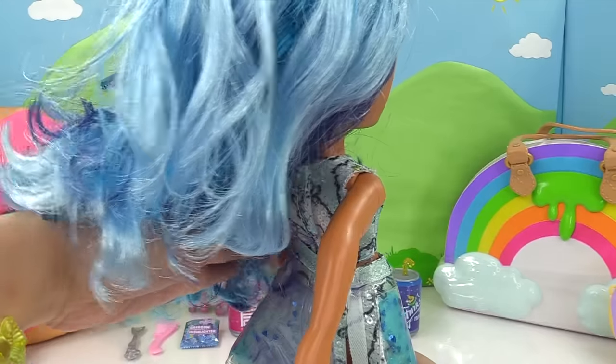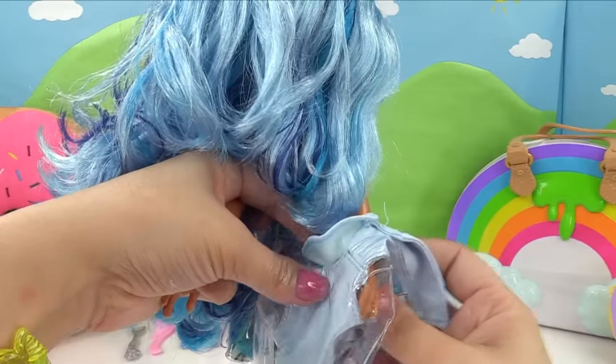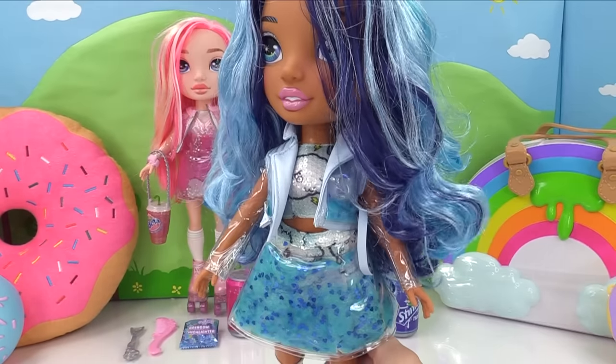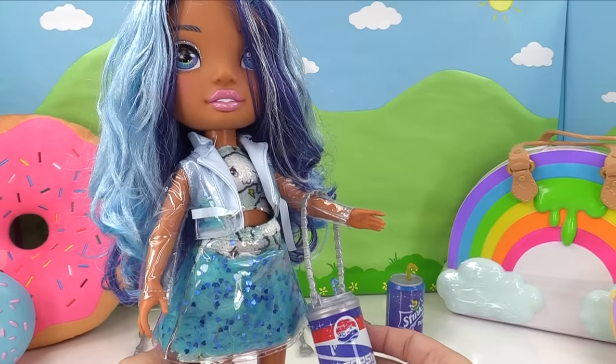An easy way to get their jacket on is to put their arms all the way back and then slip each sleeve in. That way it'll be easier for you to get the arms in. Ta-da! So, so pretty. I love them with their jackets. It really does bring the outfits together for both of the girls. And to top things off, she's got a super cute Poopsie bag.